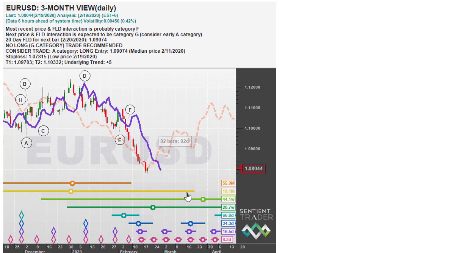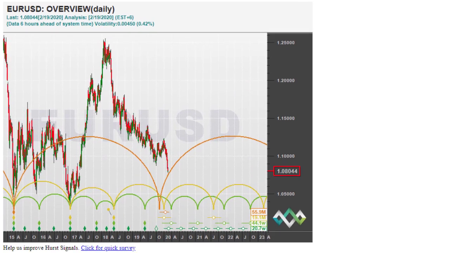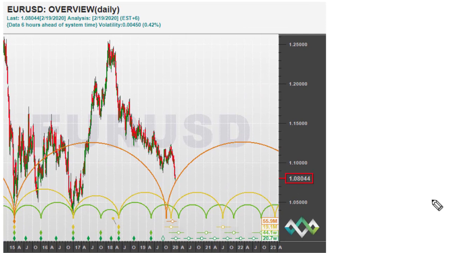But let's discuss for a moment why we are looking at a 54-month cycle trough instead of the 20-week cycle trough. What happened? Well, let's take a look at the overview chart. Here is the overview chart, and I must shout out to Greg, who I think had been emailing us about the euro to US dollar a few times and suggested that I make a video about the euro to US dollar. And in fact, that email came in at just about exactly the time that we were looking at this chart and we were wondering whether we should influence the analysis a little bit.